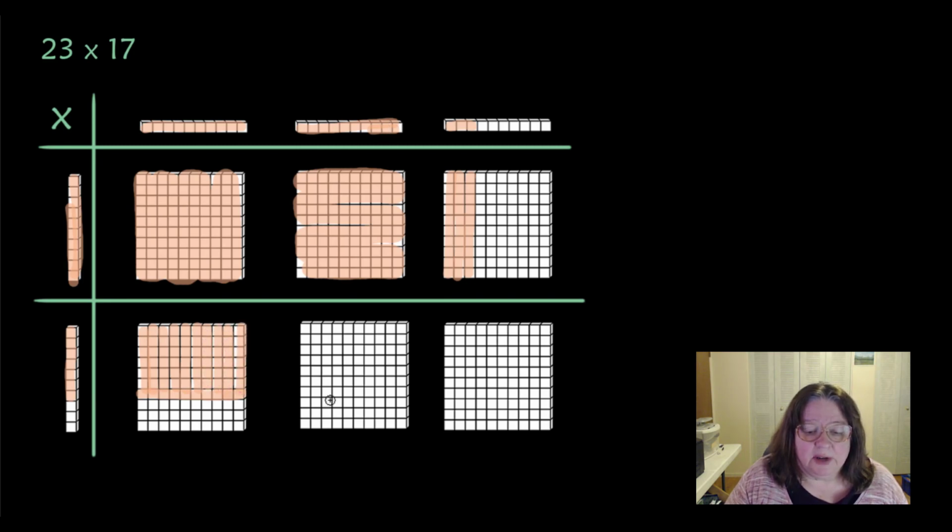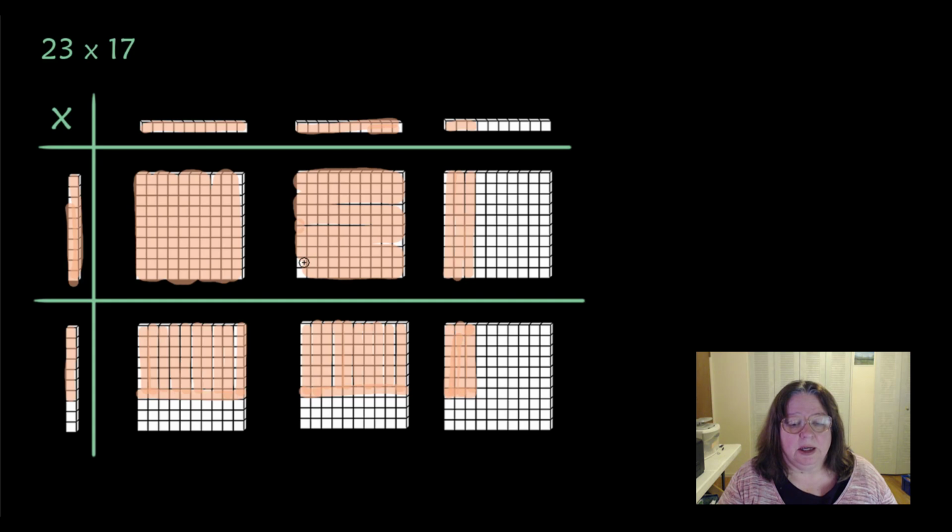I have 10 times 7 again, so I'm going to stretch that 7 across and shade all these in, because it's a row of 10 times 7, so 7 times 10. And this one is a little easy to get confused, but let's count. It's 3, so I'm going to go over 3, and then it's 7, and so I'm going to block off 3 times 7. Not too bad, a few white spots here and there, but for our purposes for multiplication, that is just fine.